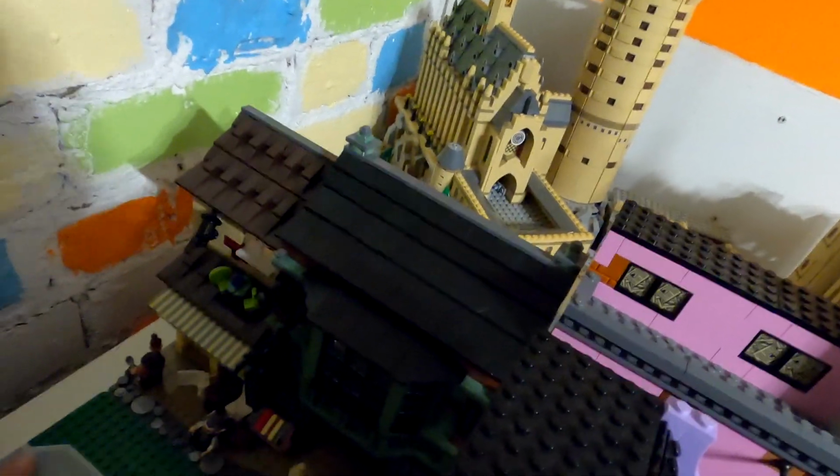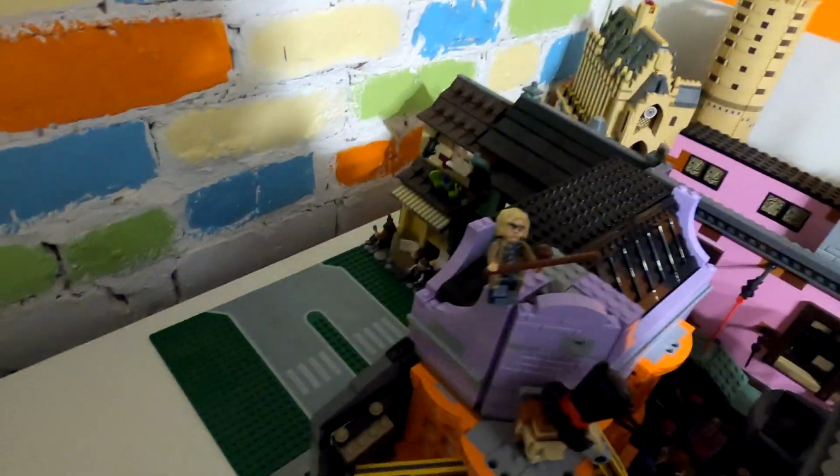So we basically now actually, completely by mistake, created two alleyways. So that's the truth from Ninjago. You've got one alleyway down there, which I think looks nice. And then from a different viewpoint, you've now got another alleyway just here. So those two are just side by side. And then there is your bank.